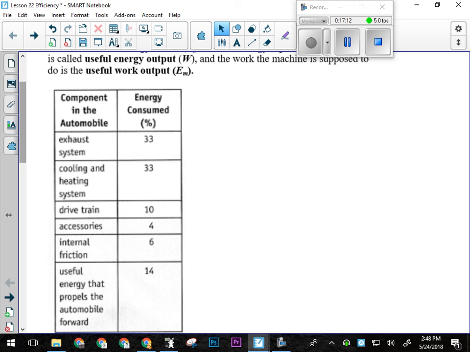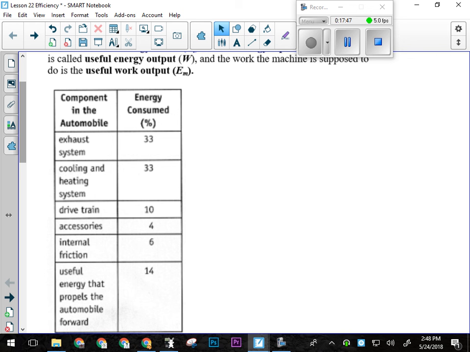Okay? Your cooling and heating system. That would be your radiator, water pump, circulating the coolant that essentially keeps your car from melting down, because your car is so inefficient and generates so much useless heat that it has to have a whole separate system that uses energy to keep it from destroying itself. So the water pump and cooling system uses another $33 worth of that $100 in fuel. You haven't gone anywhere yet. All your car is doing is running and not destroying itself, and you've used 66 of your 100 hard-earned dollars worth of fuel.